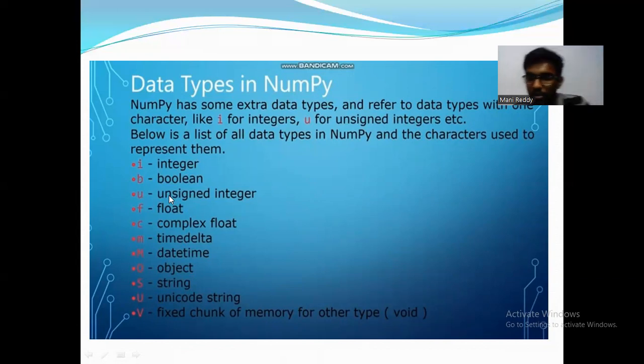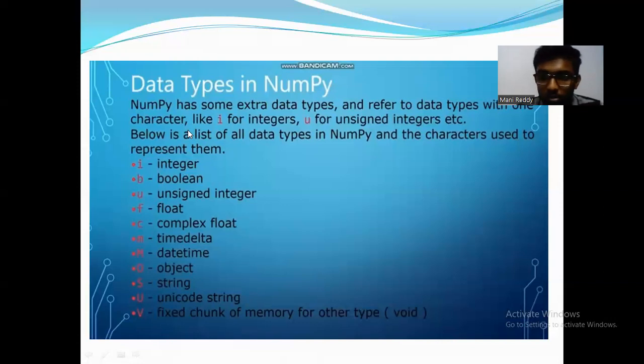Now suppose you know some basics of Python. You only know about integer, boolean, float and string. That much only you know, but if you go deeper in any coding language, you will know all of this: integer, boolean, unsigned integer.